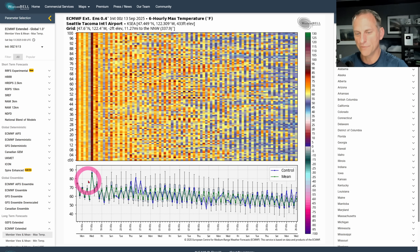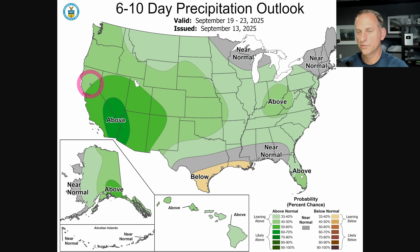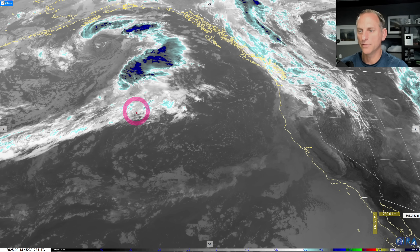Looking at the 46-day temperature outlook, you can see our very warm day on Tuesday right there, then we drop back down. You can see the overall gradual downward trend as we move on through the fall season and on through the end of October. Before you know it, we'll be at Halloween. The 6-to-10 day shows above normal for the West Coast. The 8-to-14 day also shows a broad brush above normal signal as we get a bit more active at the end of the month.